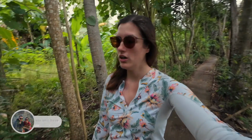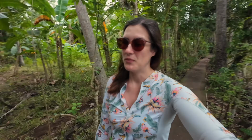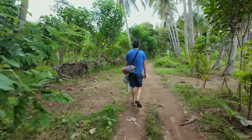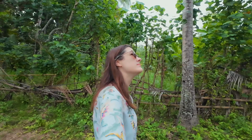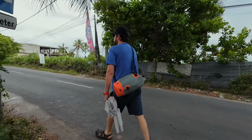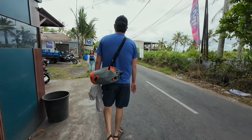And I guess the past few weeks the weather hasn't been that great and the waves have just been too strong, so they really haven't made many trips there. So we're also hoping that the waves and the weather cooperate so that we can actually get there today. We're taking a bit of a shortcut this morning, cutting a path through the jungle, and it should pop us out pretty close to the dive center that we're diving with. And then we're hoping to grab some food and some coffee before actually getting to the dive center.